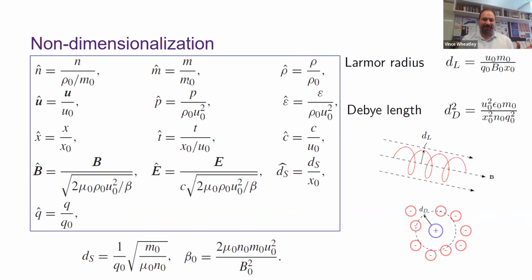So for completeness, this is our non-dimensionalization. We typically pick the reference mass as the proton mass. We choose the reference length to be the perturbation wavelength that we're interested in for the instability. We choose a reference velocity, which is usually the thermal speed of the ions, which also sets a reference temperature, and that allows us to non-dimensionalize the speed of light. From those quantities, where Q naught is the charge of a proton, we're able to calculate the skin depth, and from this, the Debye length, which is going to be the most useful measure of the plasma regime when we observe the results. We do have to select a B naught value, which we get from beta. And when we don't have initial magnetization, this just sets what non-dimensionalizes these self-generated magnetic fields.